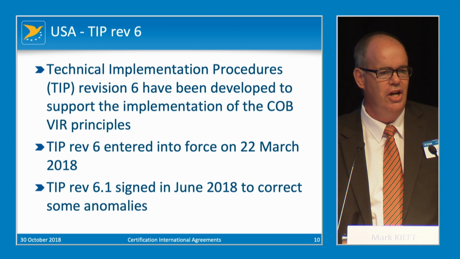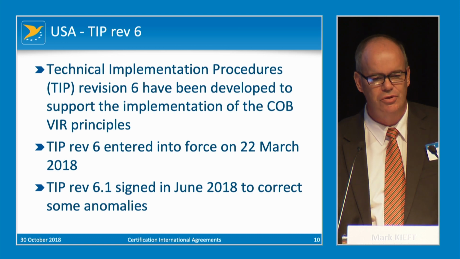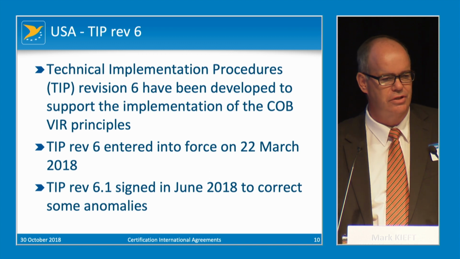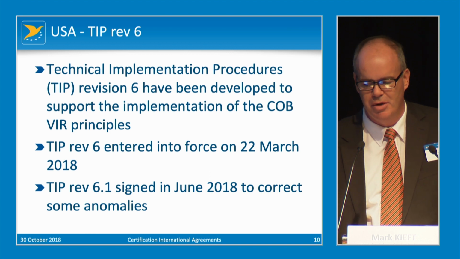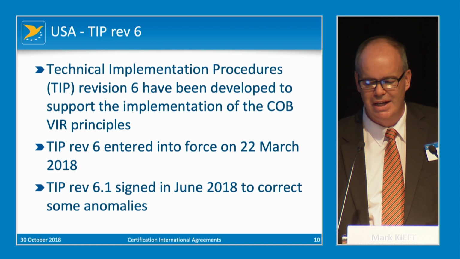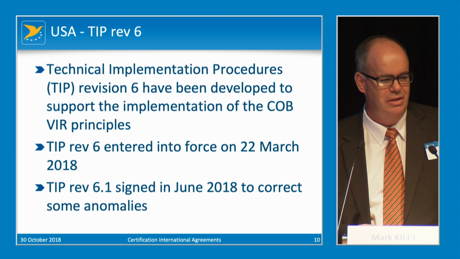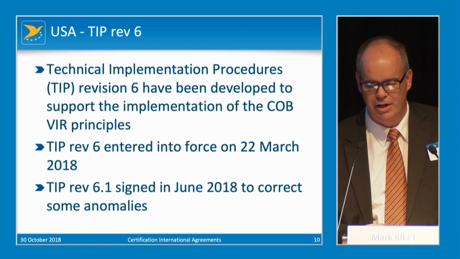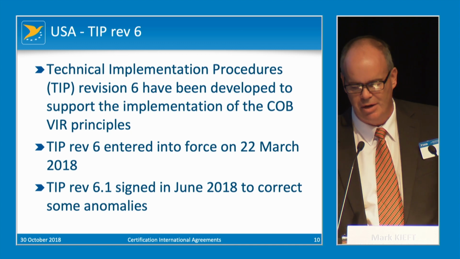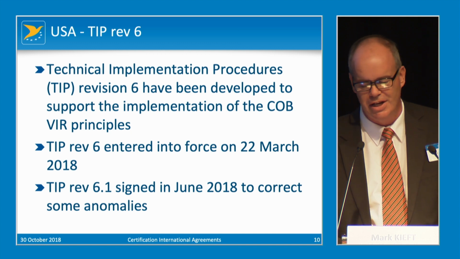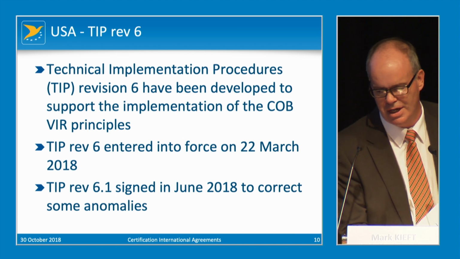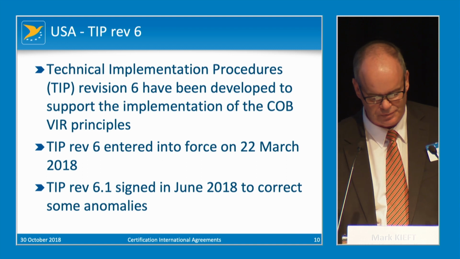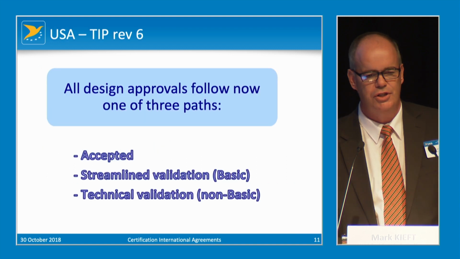One of the changes which has introduced some of these VIR principles is TIP Revision 6. TIP Revision 6 has been in place since March this year, and it brings about better validation principles, clearer validation principles. There was an amendment to TIP 6 signed recently in June to correct some anomalies in the existing TIP. So, some details on TIP Revision 6.